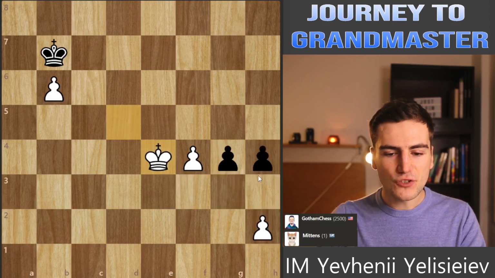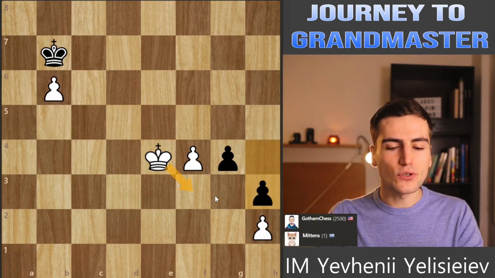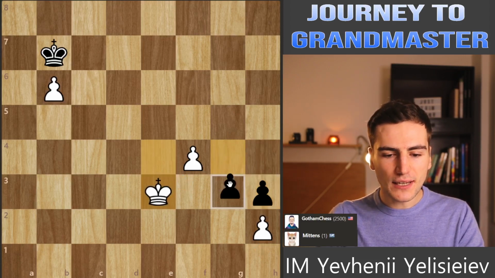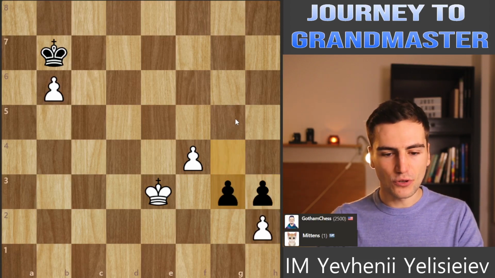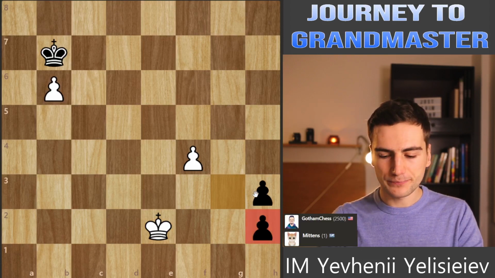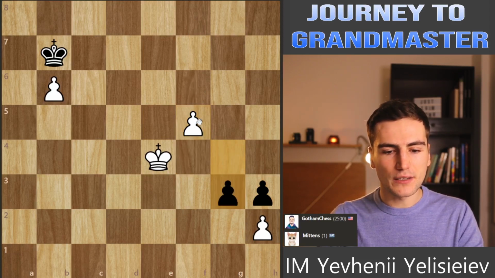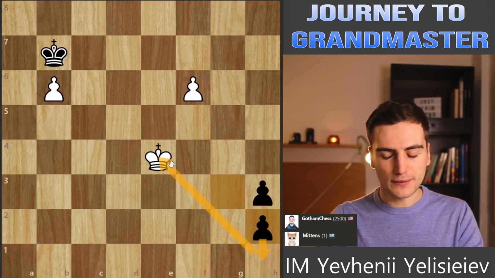But h3 on the other hand just wins the game, because there is no way to stop this h pawn with the king. The king is not coming to f3 in time. It can go to e3, but then g3, and if it takes h2, this pawn promotes. If you don't take, then I still take on h2 and the pawn still promotes. And finally, if you play f5, still this pawn is not fast enough, g3, and black is going to be the first one to promote the queen with a check.